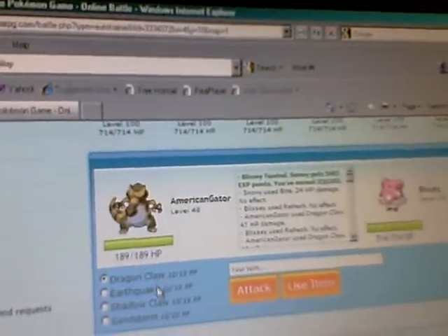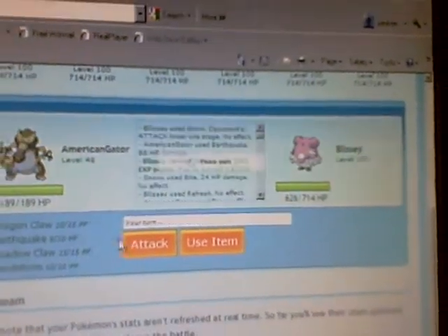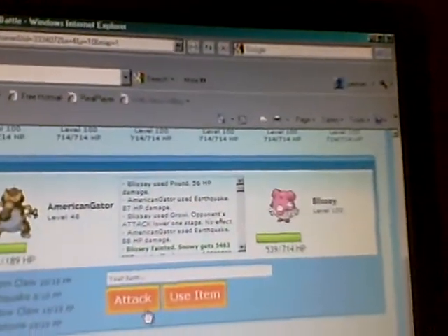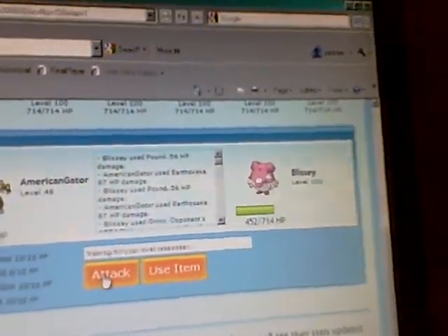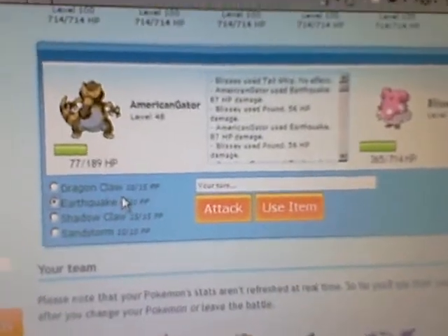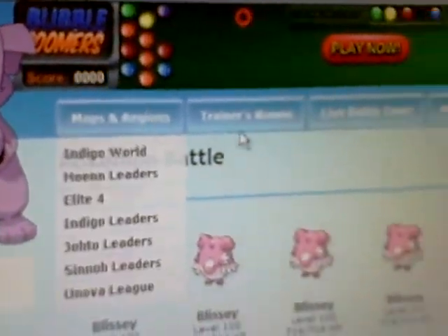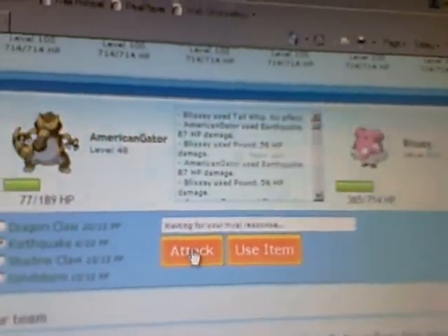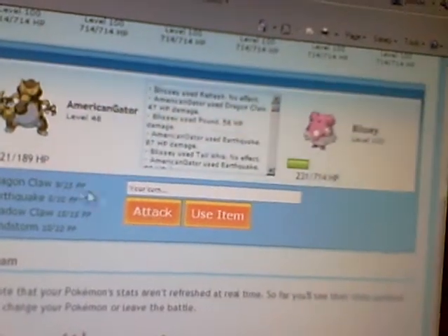And this is how you get Pokemon up to level 100 really fast. And this goes on forever. There's no way to stop this. Well, I mean, the battle won't end. You have to click on this to stop, or click on these, or these to stop it. But I mean, you can do this all friggin' night.